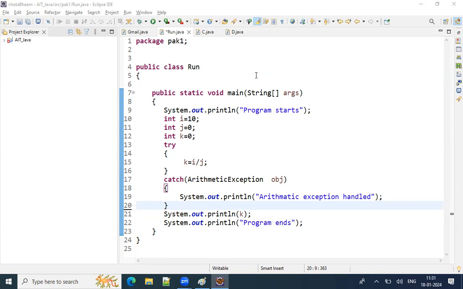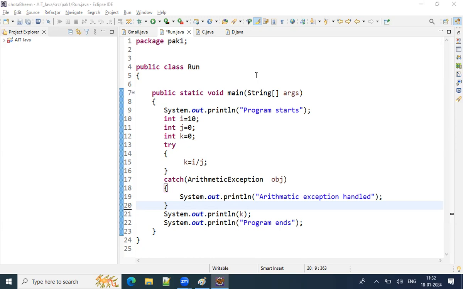So guys, listen carefully. Whenever you get an exception, you handle using try-catch block, right?